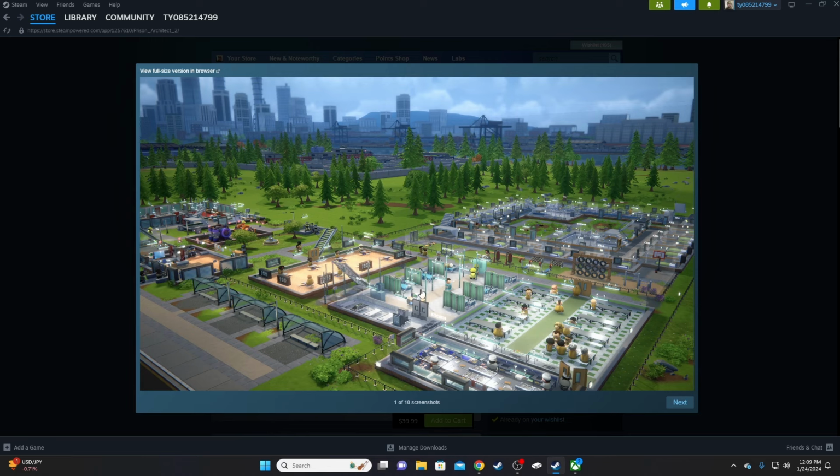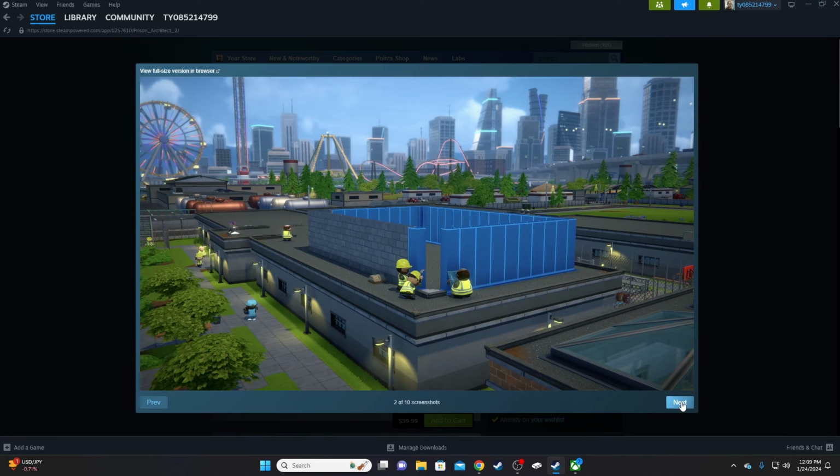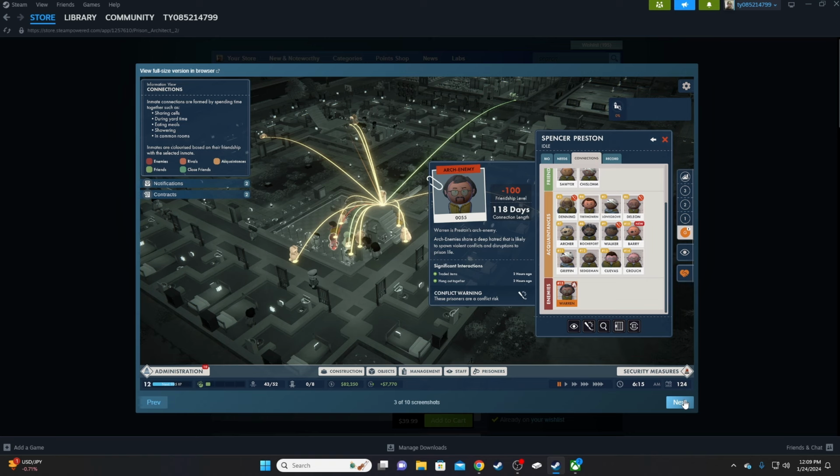Other, you know, 3D in it. The building looks pretty cool. And it looks like inmates are grouped based on their relationship with the sentenced inmates. Oh, that's kind of neat. So it says who's his acquaintances, who's his friends, and who's his enemies. That's kind of neat.